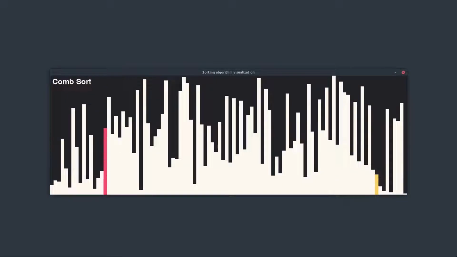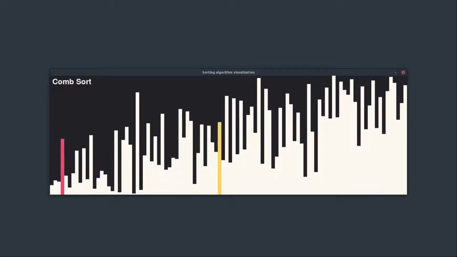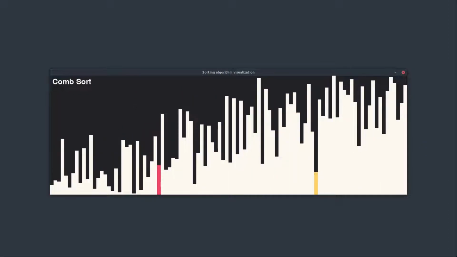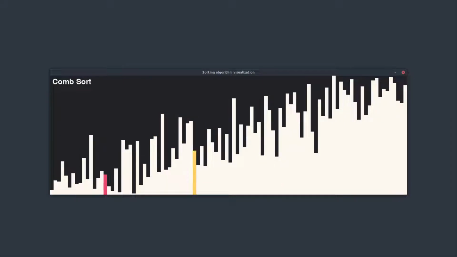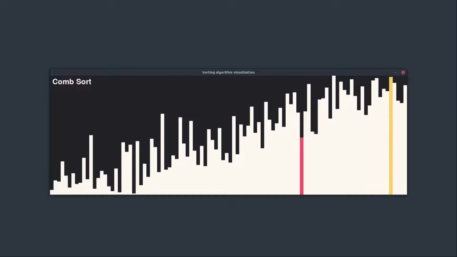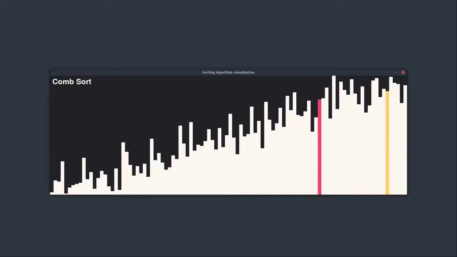A big problem with bubble sort are what's called turtles. Turtles are small array elements that are located towards the end of the array. So they will have to travel a long way until they reach their final position at the beginning of the array. Bubble sort needs to one by one lift or float every larger element over this turtle bar for the turtle to slowly move to the left-hand side of the array.